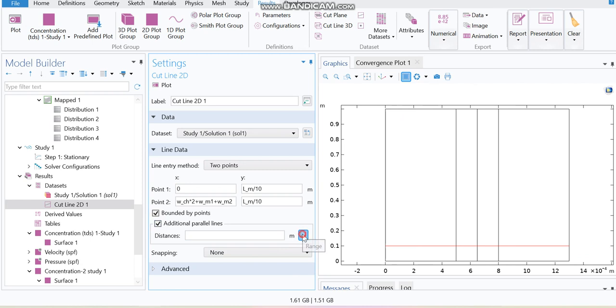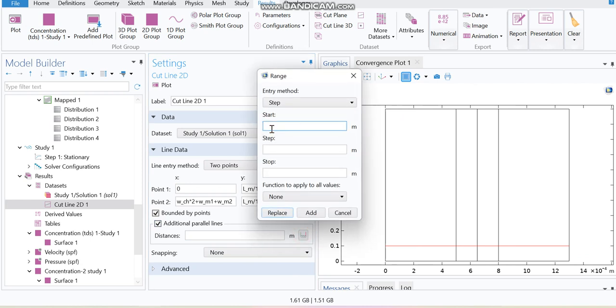For that, just click on this range button, and here we want to start from L_M by 10, like we want to start from here, and increase by Lm by 10, and stop at 9 star Lm by 10, sorry.